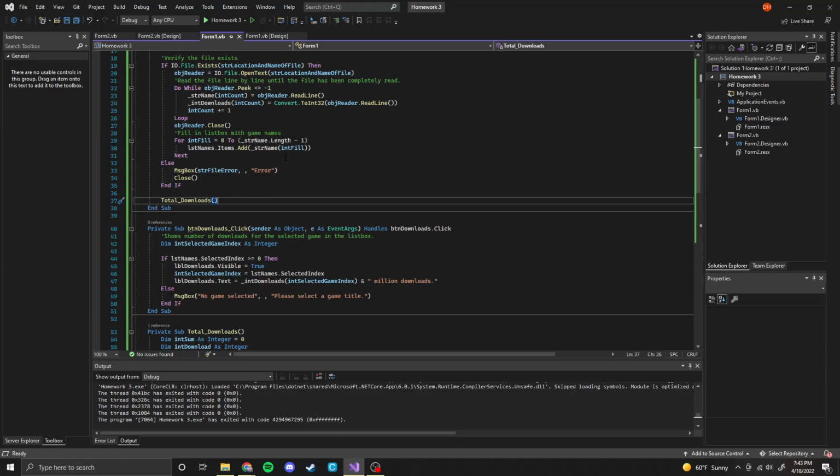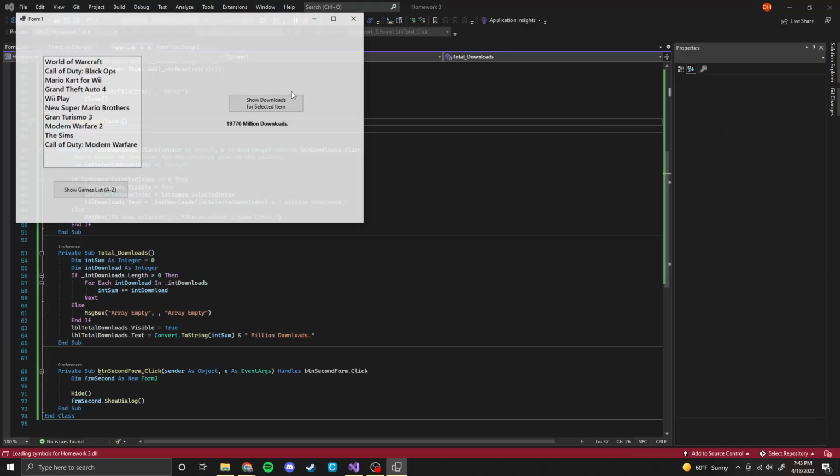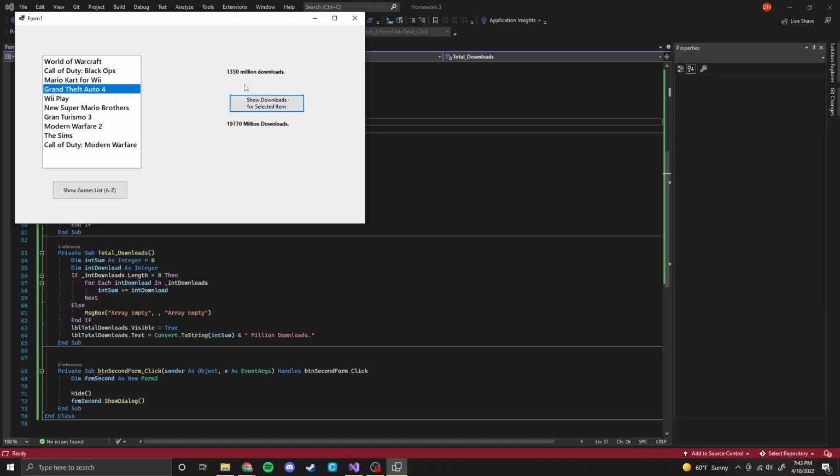So I guess let me go ahead and show you what happens in this assignment. So notice that when form loads, this is set to 19,770 million downloads. Our other label is as of now blank, but what I can do is I can select one of these games and click show downloads for selected item, and it'll show the amount of downloads for that item.